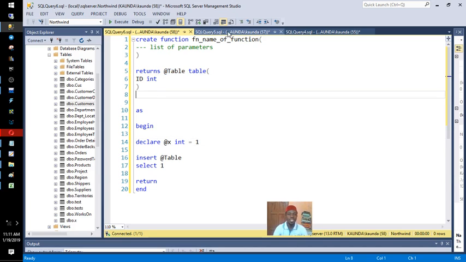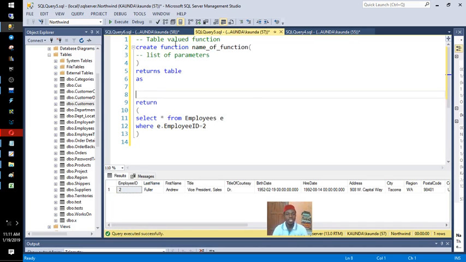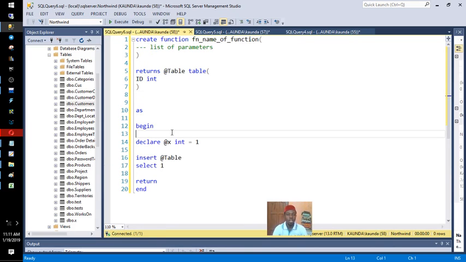The difference between this and this is that this one allows you to declare variables in your code and use them.